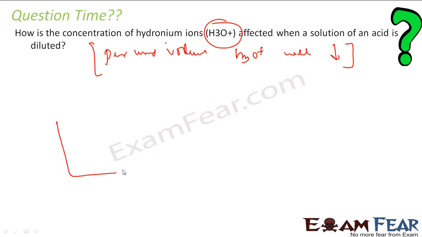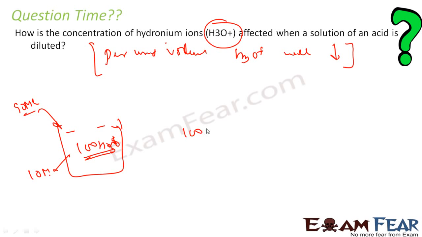So, for example, let's suppose you have 100 hydronium ions, I'm just guessing, from some acid you have taken. Now you're putting water in that. So the number of hydronium ions will be the same, but let's suppose this was 10 ml, and now you have added 90 ml of water. Now the status has changed. Earlier it was 100 hydronium ions in 10 ml. Now it is 100 hydronium ions in 10 plus 90, that is 100 ml of water, right?